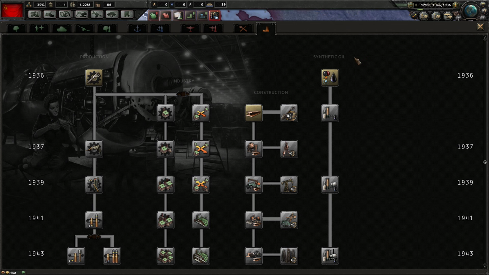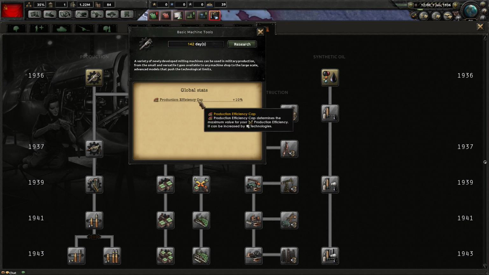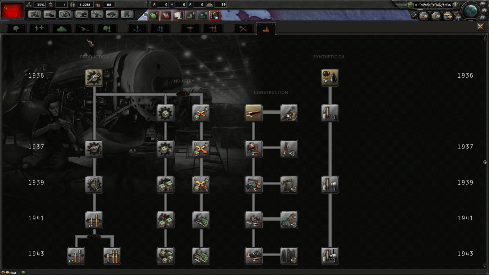Maybe I shouldn't do that, but maybe we do some production, because then we can get our production efficiency cap increased by 10%. Yeah, and why that's good we will go into a little bit later. But trust me, for now, it's good to get that. Then let's do it. A variety of newly developed milling machines can be used in military production. So perfect. We'll start studying that one. And now we've got 1 slot left.